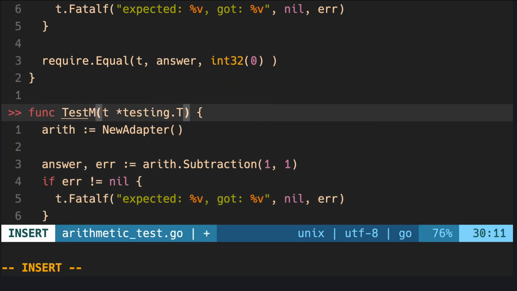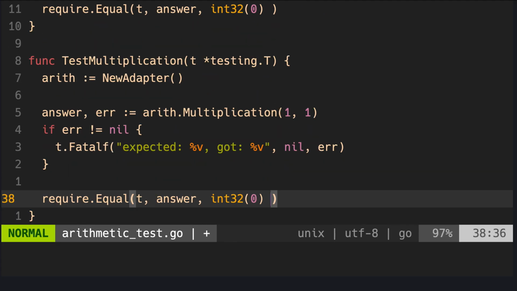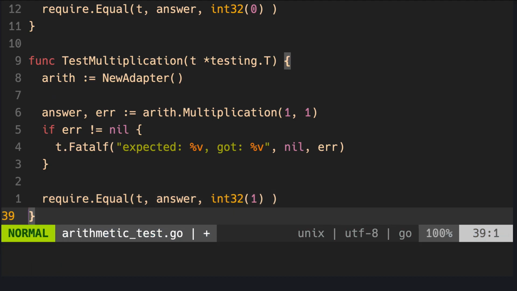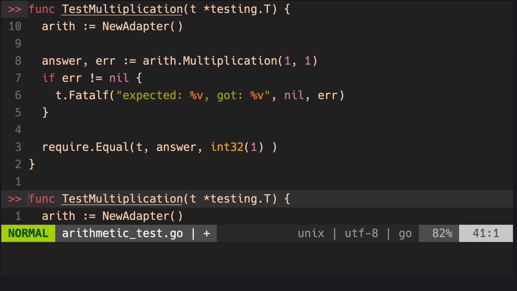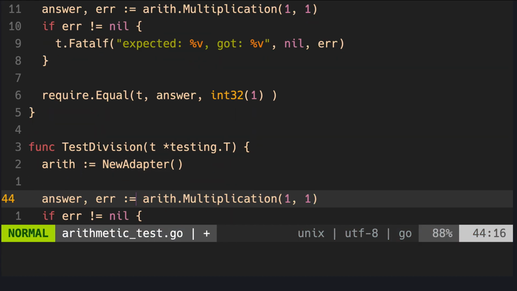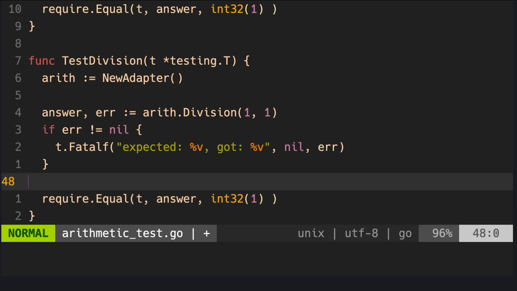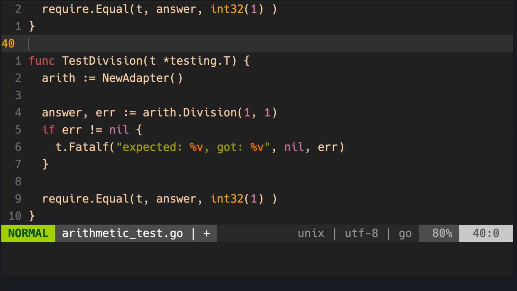And then we can do multiplication, and 1 times 1 is going to be 1. And last but not least, division. And 1 divided by 1 is also going to be 1.